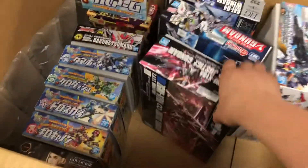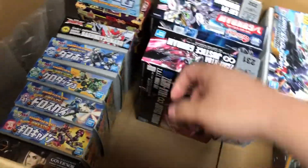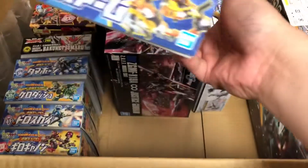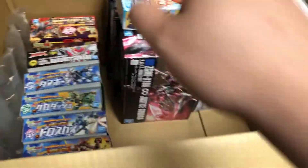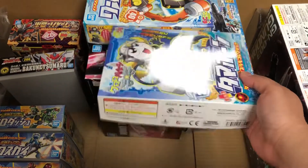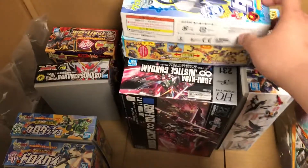I'm tossing everything around here. I got the Infinite Justice HG that just came out — this looks really fun and it's obviously going to be fantastic given the original. There's the Justice Knight. Then I got a bunch of Kororo kits — these ones are add-ons for the Musha Kororo mecha set, which is very fun. I got one of each of them — I can't remember all the names, but one of them is Tama.